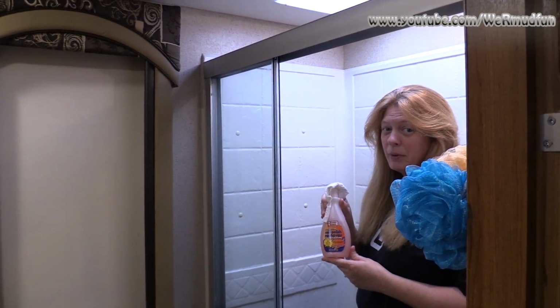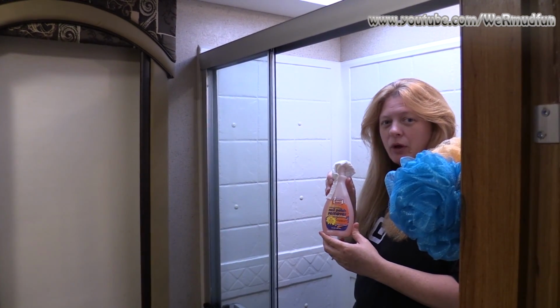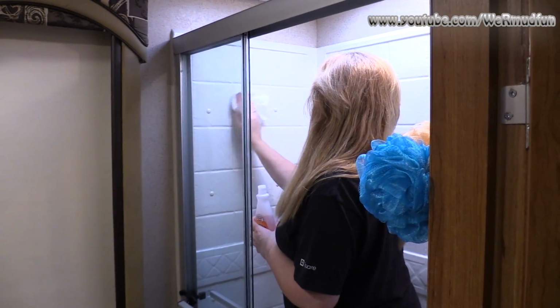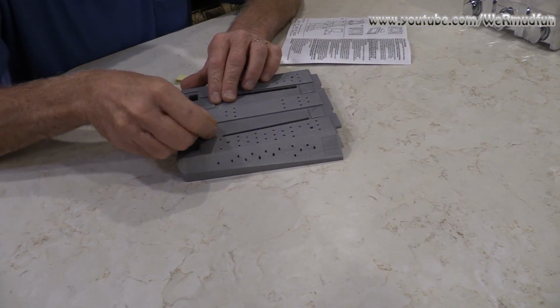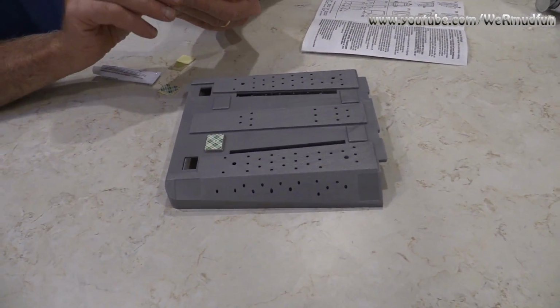So this is the stinky part of the job. Yeah, it stinks. We have to clean the wall with fingernail polish remover because we have some texture to the wall. Yeah, and it's molded fiberglass, so any of the waxes we have to get off. Otherwise, it will not stick. The reason for the double-sided tape is just so that the backing plate will be held to the wall while the silicone glue dries.